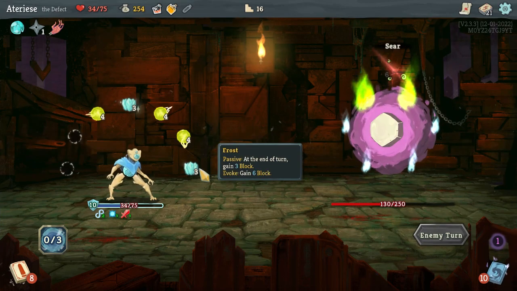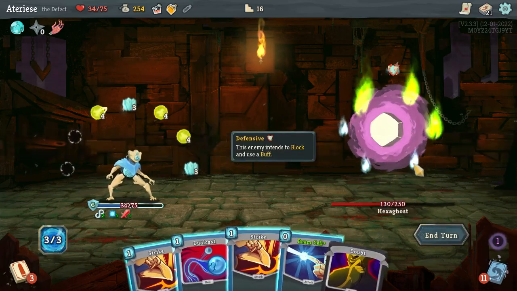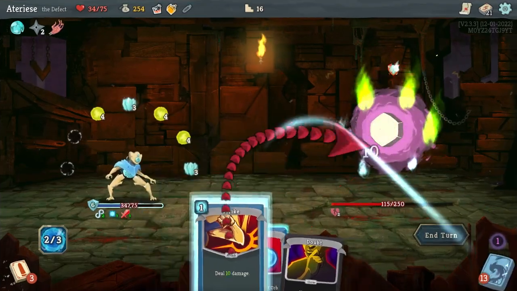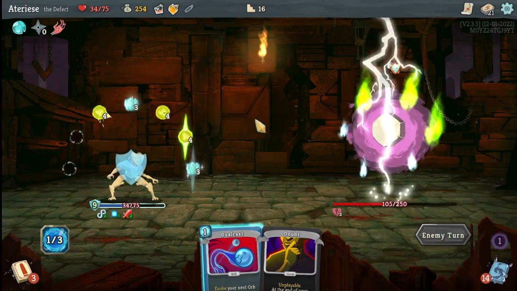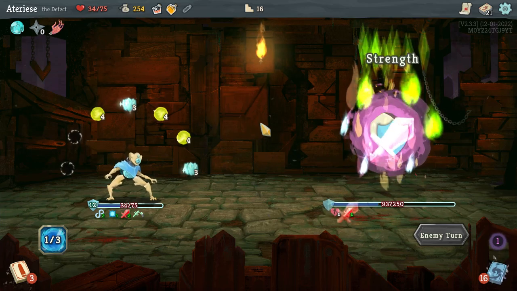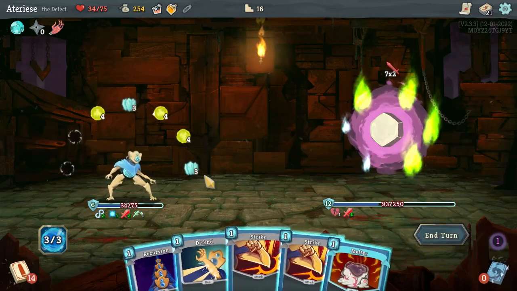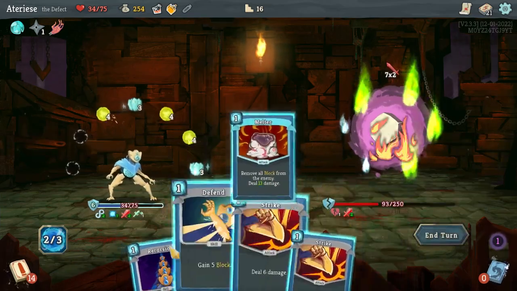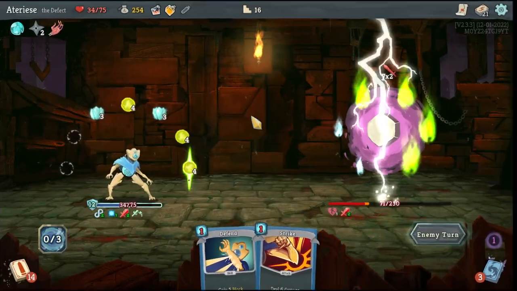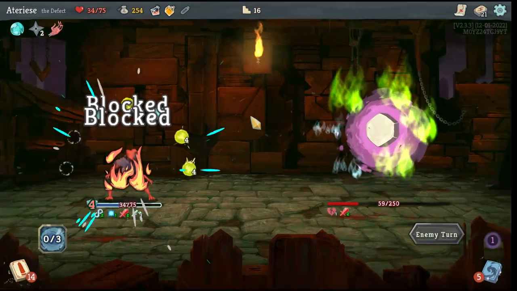I mean, I guess this is gonna keep us alive for a little while. He's got a pretty big hit coming up, though, I believe. So maybe we don't want to evoke it quite yet. Ooh. Yeah, 14? Yeah. Hit him with the melter. Let's take no damage, and then we should have this win in the bag at this point.